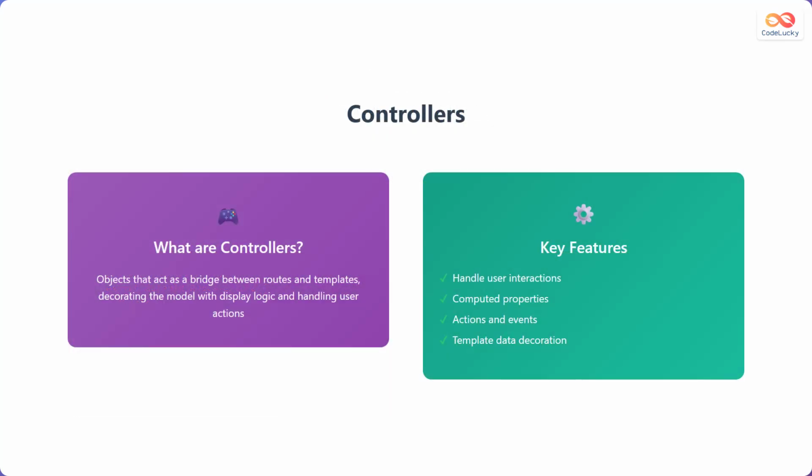Controllers act as a bridge between routes and templates, decorating the model with display logic and handling user interactions. They are objects that receive the model from the route and can add computed properties, actions, and other presentation logic. Controllers handle user interactions through actions, manage computed properties for dynamic data transformation, and provide template data decoration. They process events from templates and can maintain component state.